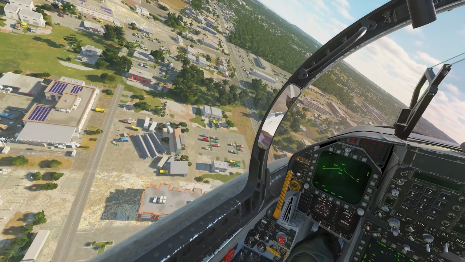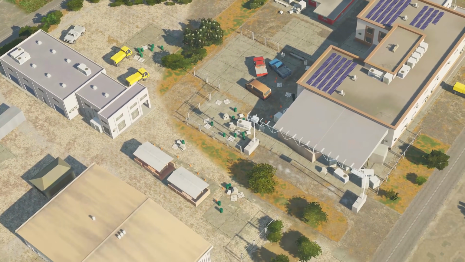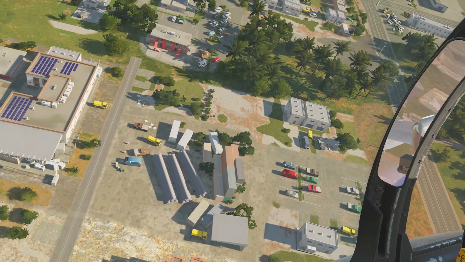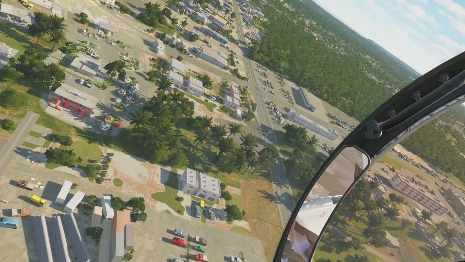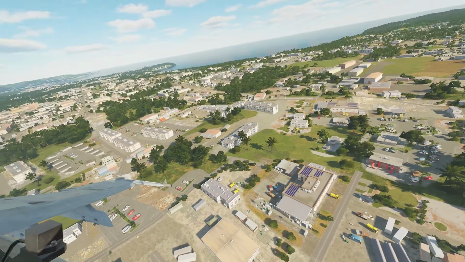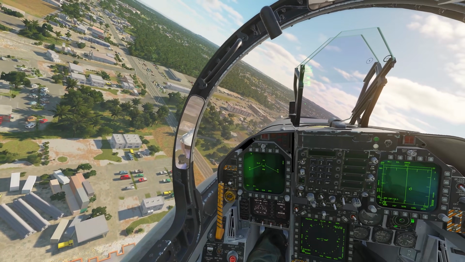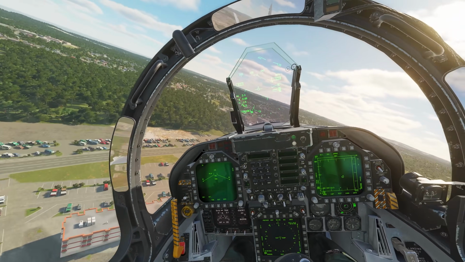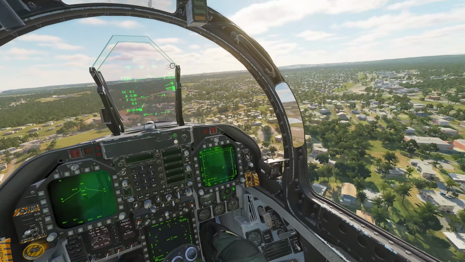We'll pause right here and we can observe all of the vehicles, the trash, the pallets laying around, the barrels, the connexes, the garages and industrial buildings. It is crazy just how much detail is in this map. And the crazy part is that this is within a combat sim as well. So you're not just flying Microsoft Flight Sim.